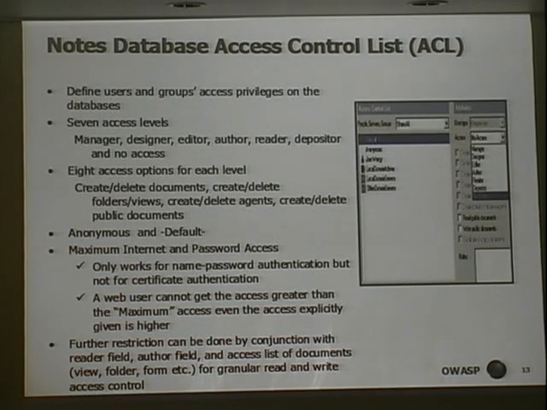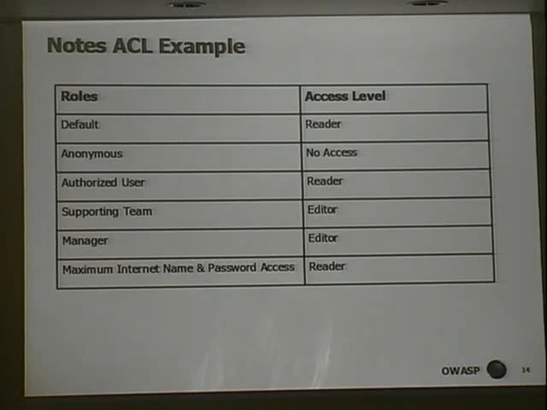If you want further restriction at the field level and document level, you can combine it with reader fields, author fields, and access lists on the document or the field itself. So basically, I would say Notes really provides a very granular access control, which I haven't seen anything similar to in other applications, languages, and platforms. Here is an example of web access to Notes database ACL.